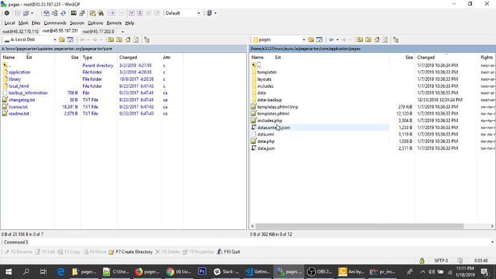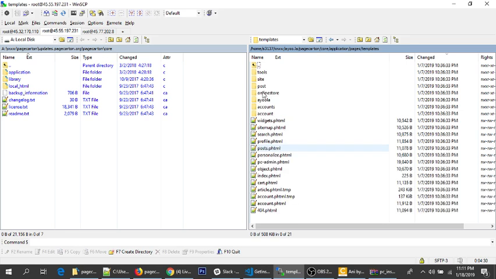The template file is what determines the view, like what it's going to look like. The include file is what determines everything that has to do with codes and calculations. That's where all the codes for the page are run. So the include file is run first, then it sends the data to the template. This data is stored just for future use. Let's say you want to update the site, the data for the page is going to be loaded from this data file. So other pages have their template and other layouts here. All these pages are pages that come with PageCarton.